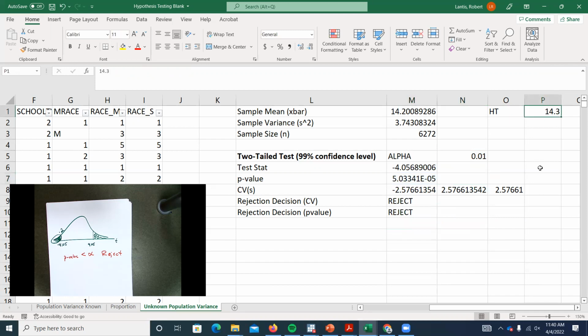So I could play around and see different things, like I could reject or fail. So I can reject 14.3 as the true mean age for when someone first tries an e-cigarette, right? The fact that I can reject that and have sample evidence it's lower than that may be alarming to some. But I can play around with this. Can I reject 14.25? Notice everything updates. I can't quite reject that, right? Not at the 99% confidence level.